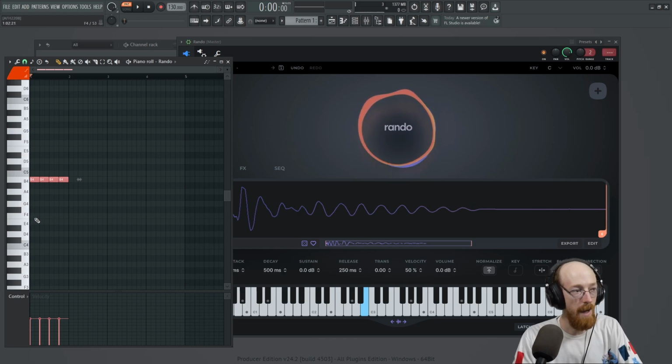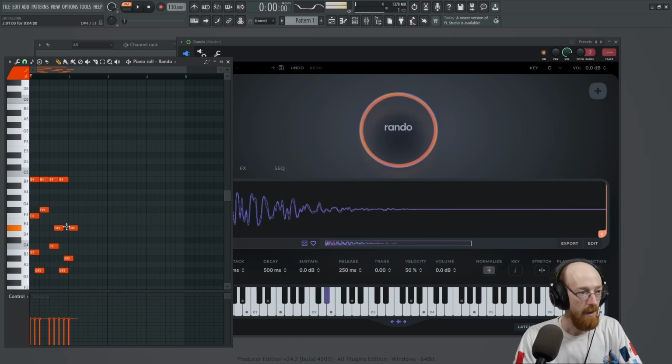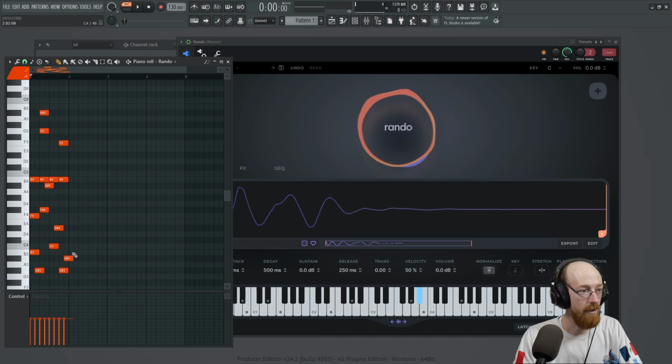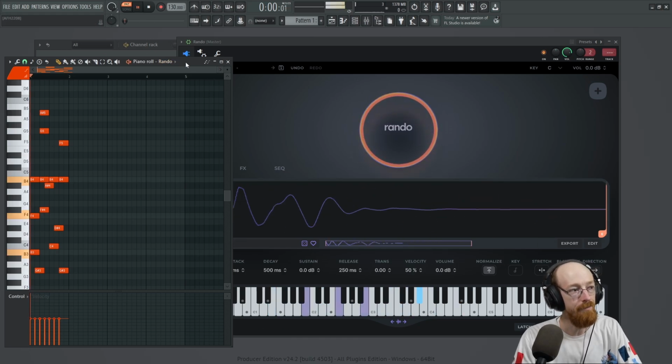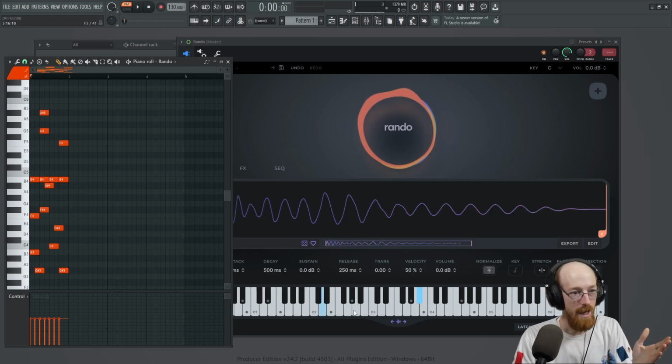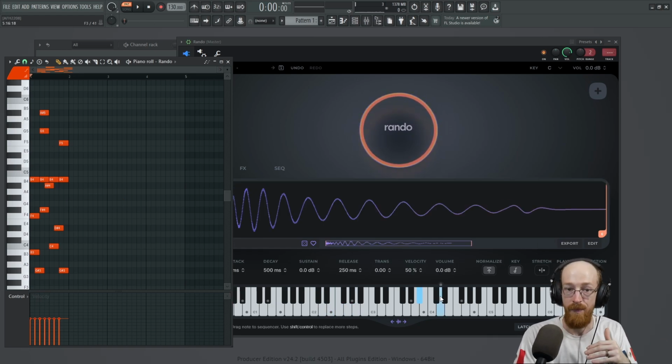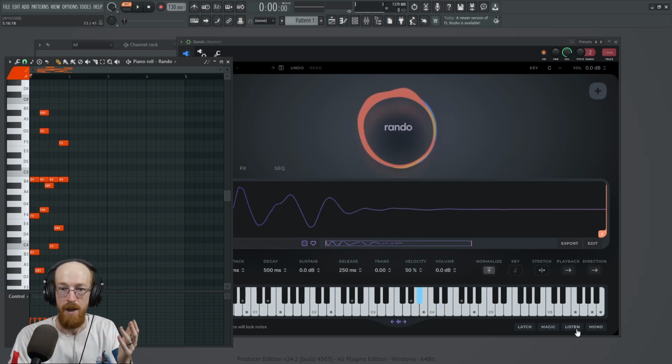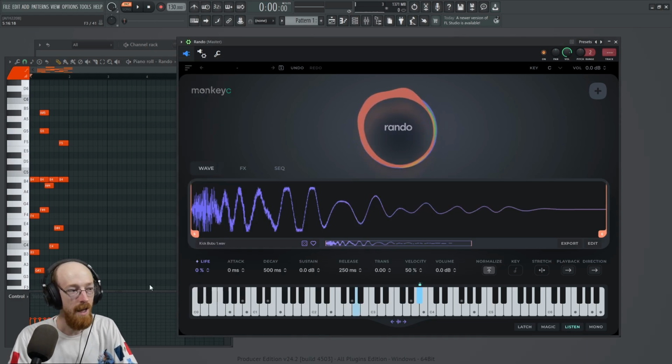If I'm building up a pattern with a bunch of stuff, say I've got this rather complex pattern, and I've been going through locking each one of these notes, it's kind of a pain. It's always amazing how kicks tend to just work almost no matter where you put them. So I asked for a mode that when I hit notes, it just locks the notes that come in. And that is when the listen mode got added. That's one of the things that got added. And it's really, really great. So you hit it and now it'll lock.